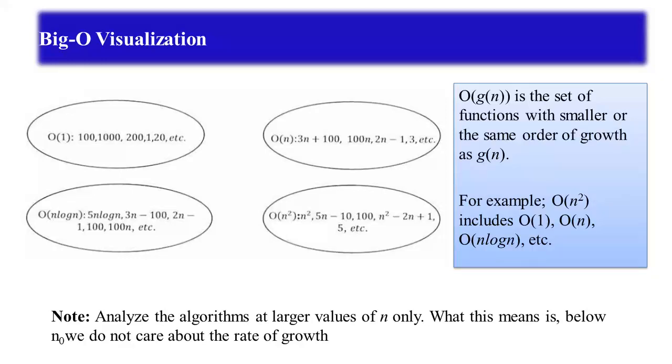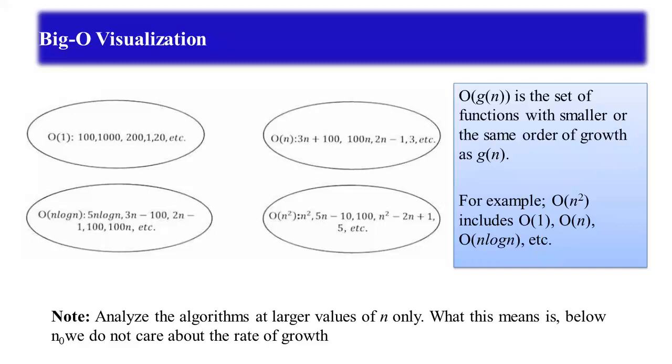Right? And please note that the algorithms are analyzed only for larger values of n. If you can recollect the graph that we had for the rate of growth, there is a point called n naught. So any algorithm is basically analyzed in asymptotic fashion only for a value of n greater than n naught. Any value of n less than n naught is not at all considered there, and we don't characterize them with any asymptotic expressions or curves.